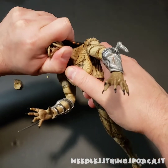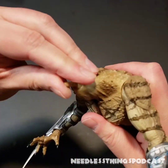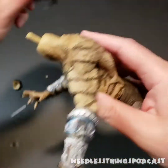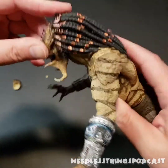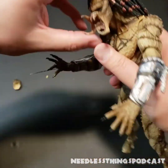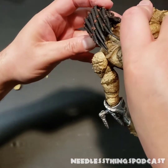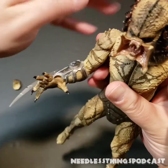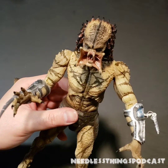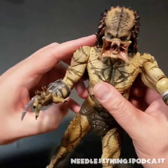Let's see how easy the head swap is since this one's going back anyway. The head is on a peg rather than a ball joint, which is what I would have assumed. We're going to put in this angry screaming head — it's going to be difficult because he's got little spiky protuberances all over the top of his head. I might end up injuring myself more than this figure has been injured. I'm going to heat this head up before I try and put it on the peg, because I believe this screaming face is the one I'll want on mine.